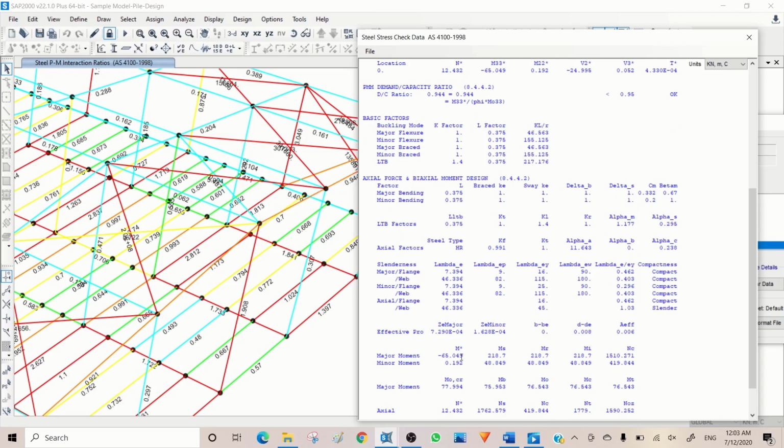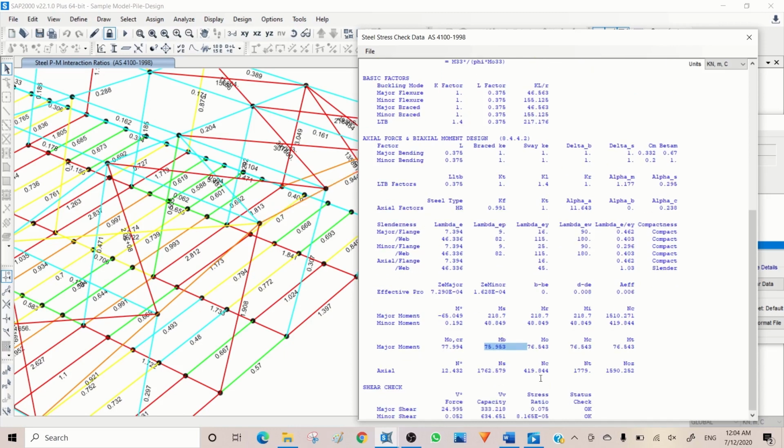So here the moment is 65 kilonewton meter. This is the maximum capacity of the moment when you have very small effective lengths. And then when we're coming here, this is the capacity due to the actual effective lengths we have. So when we're coming to major moments, you can see here the other factors, and B is actually the capacity we have for moments considering the effective length. So this 75, that's why it's very close to 1.